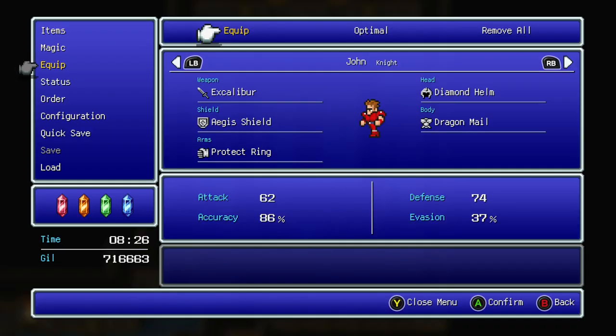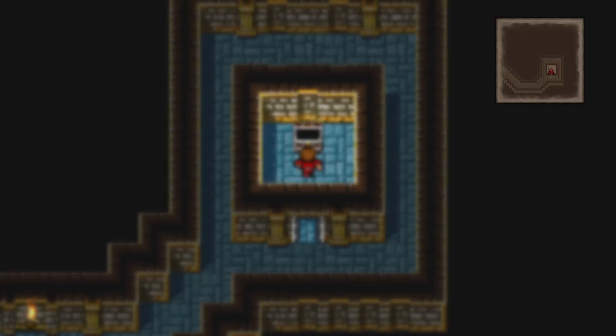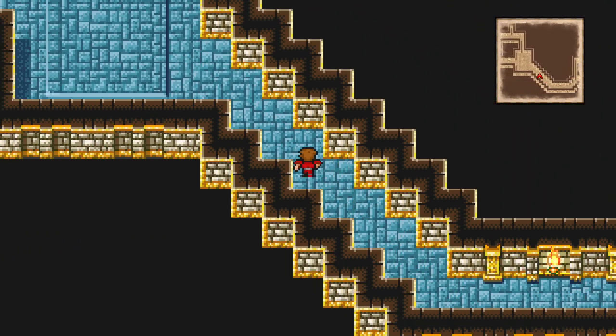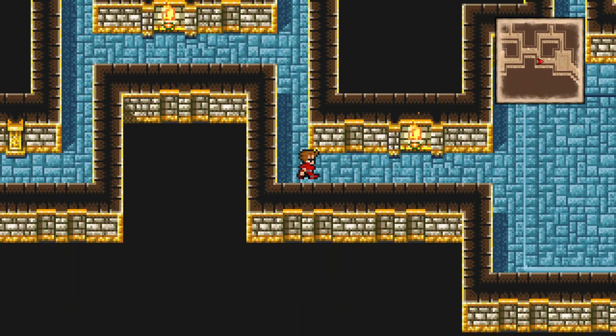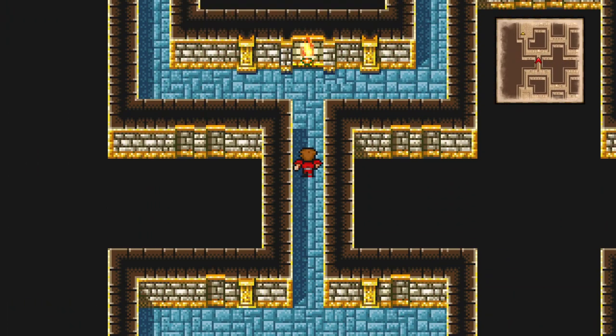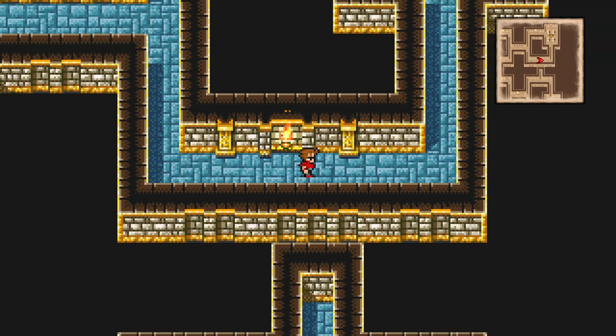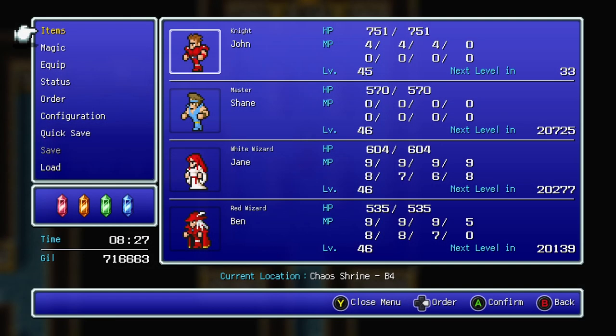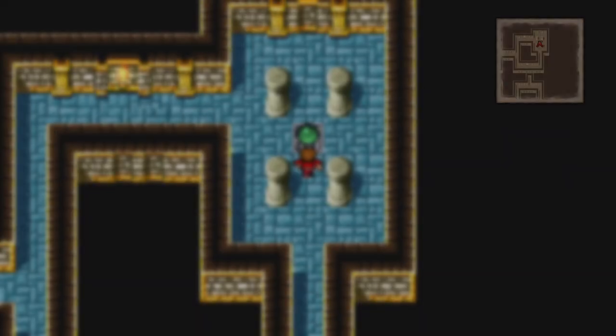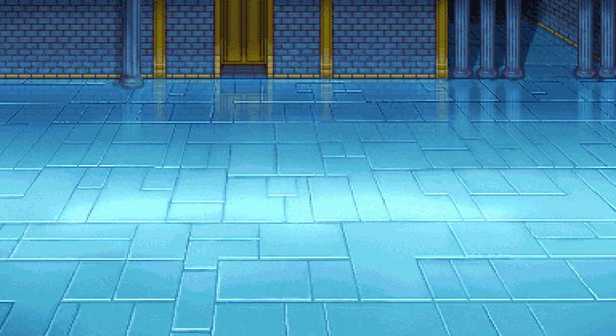Masamune. How is it stronger than Excalibur? Okay, I still have one more chest. Is there actually one more chest here? I feel like Masamune should have been the last chest, you know? I forgot to use the ether. Well.